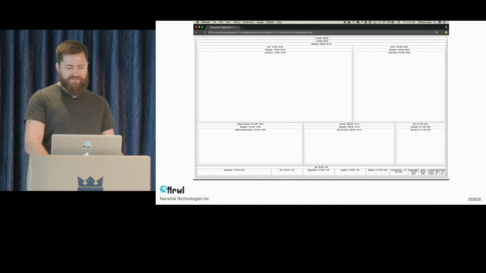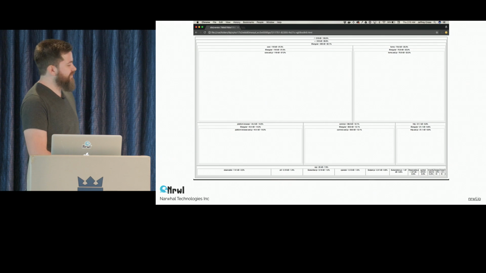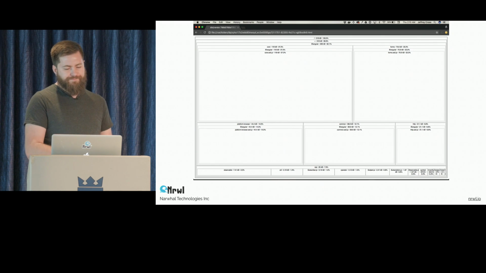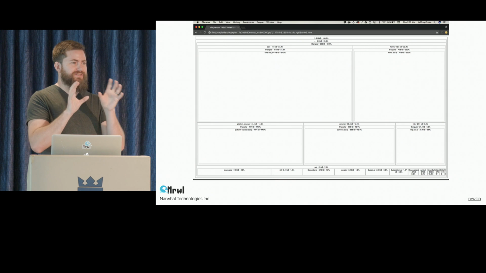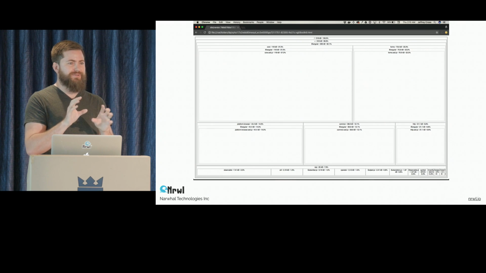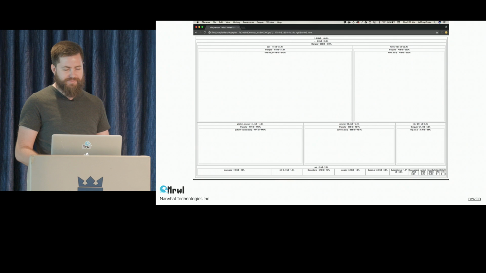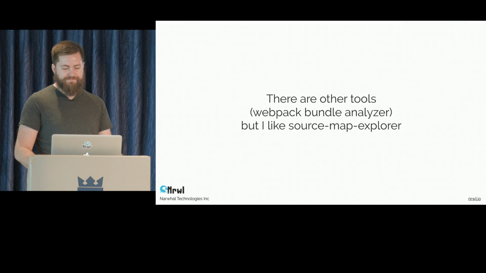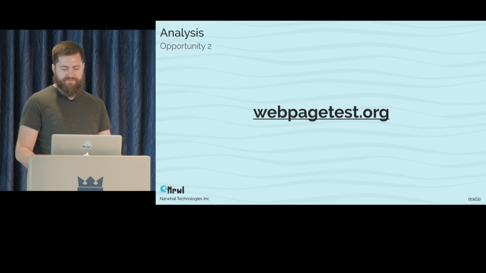You point it at a map, and it gives you this view like this, which was kind of hard to see on the screen, but it arranges boxes of different packages that you're including in your bundle, and it shows them relative to the size they take up in your bundle. So you can see, whoa, this takes up a lot of space. Do I need it here? Is it supposed to be there? A lot of times people will accidentally import all of RxJS, all of its operators, even though they're not using all the operators. So using something like Source Map Explorer gives you insight into what's being included that shouldn't be. There are other tools like Webpack Bundle Analyzer, but this is still my favorite.